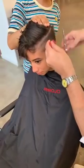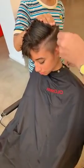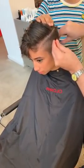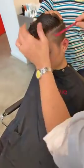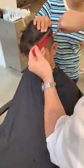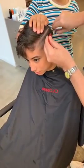It's like shading. You see me do a lot of shading with a razor. Now I'm doing a lot of shading with my scissor. So when I talk about shading, you have to look and see if you can get it to transition nicely through the back of the head. And you want to keep it so that it's got elegance as well. So your eyes are the key, and making sure that you are precision-based in hair cutting. You're just looking at the hair all the time, making sure you can balance it through.